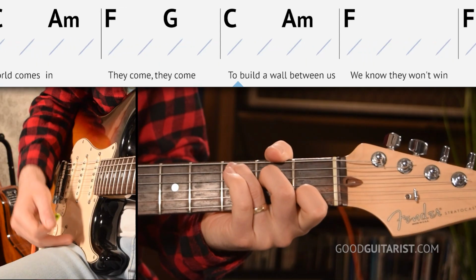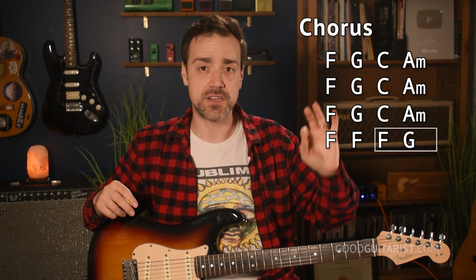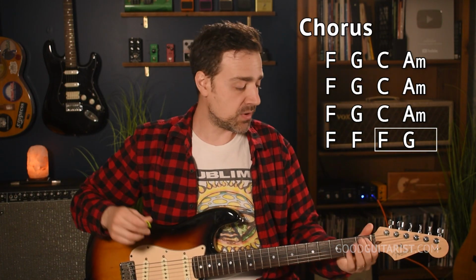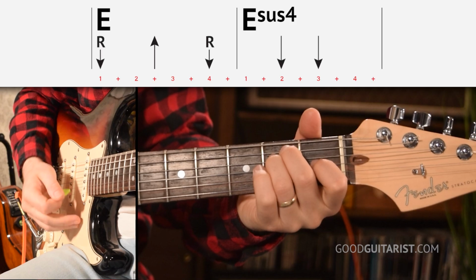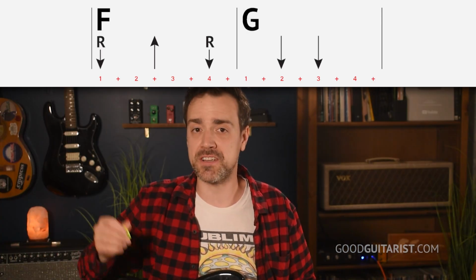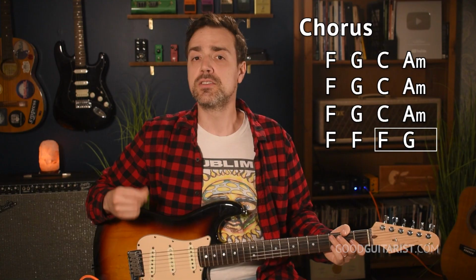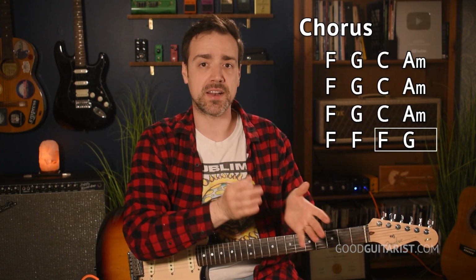You can just practice that. And then when you're ready, we can add the strumming pattern. The one thing you'll want to take note of is at the very end, when we go F, G, we're going to do the same thing that we did with our E chord, except going from F to G. So you might want to take a moment to practice that.